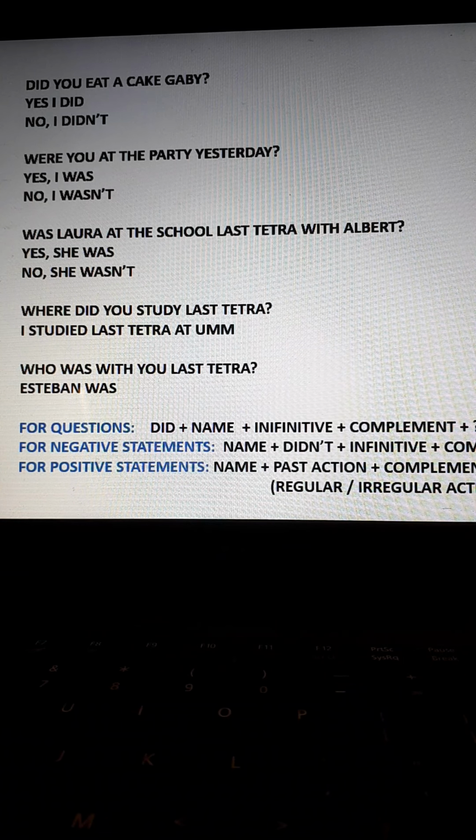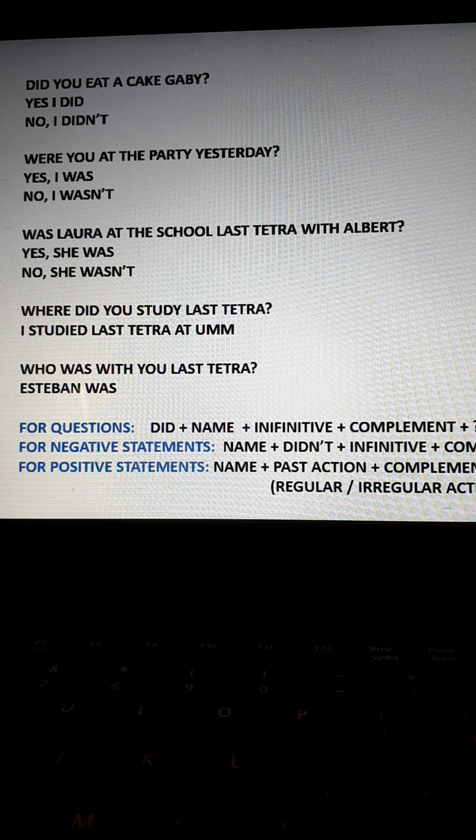Now, as we have positive, we have negative. So for the negative form, we're going to use the auxiliary did for all the actions in past. If you're going to do it in negative, we need the auxiliary did plus the negative not, and the action is going to stay in the base form, because we can't use two things in past. That's why we're going to use the auxiliary did. That's why the action has to be in the base form.